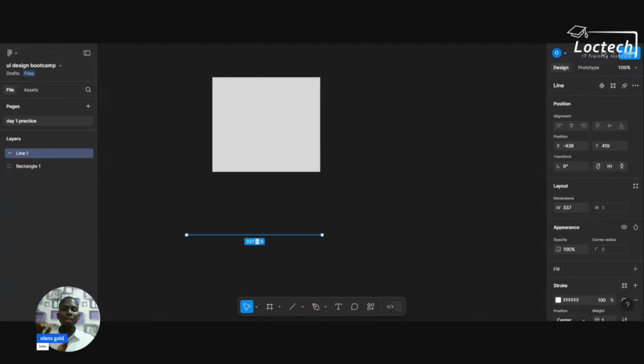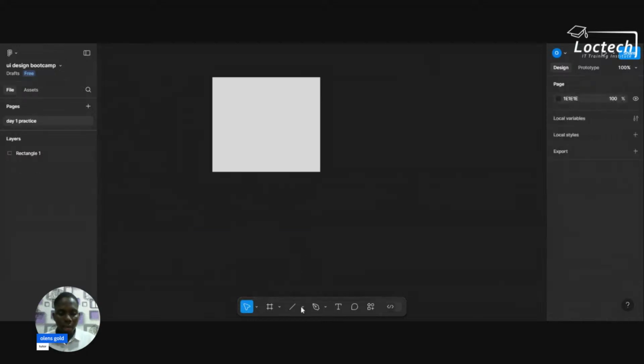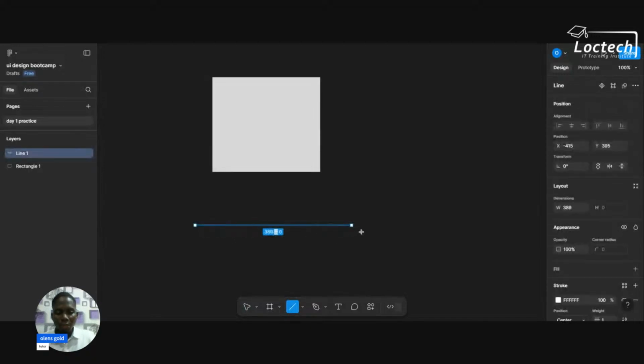It locks your object into certain degrees. It's like it snaps them to pixels or points. So if you want to rotate something, if you want to draw something, it locks them at a particular degree. So if you want to draw a line tool, let me delete this guy. You want to draw a line, let's say you want to draw a quick horizontal line, the best thing is to hold down shift and draw your line. As you can see, no matter how bent my hand goes, the line is only going forward.